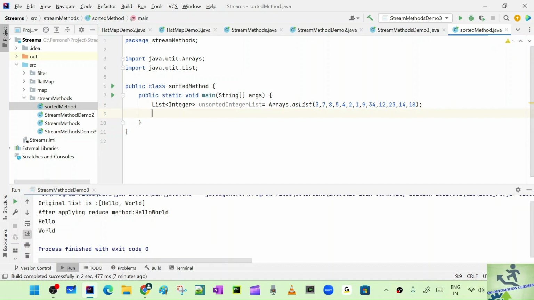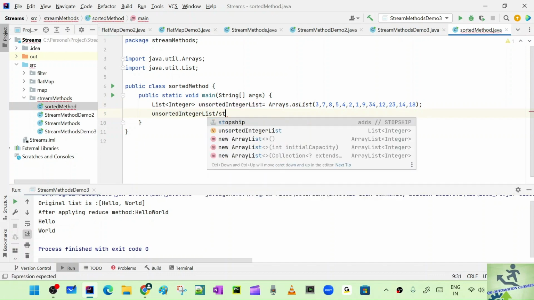Now on top of it, we are going to apply the sorted method. We will do sorted in ascending and then sorted in descending order. So first we apply the stream method, dot stream.